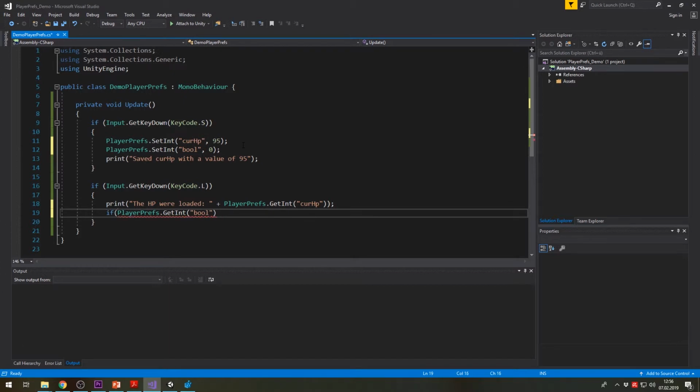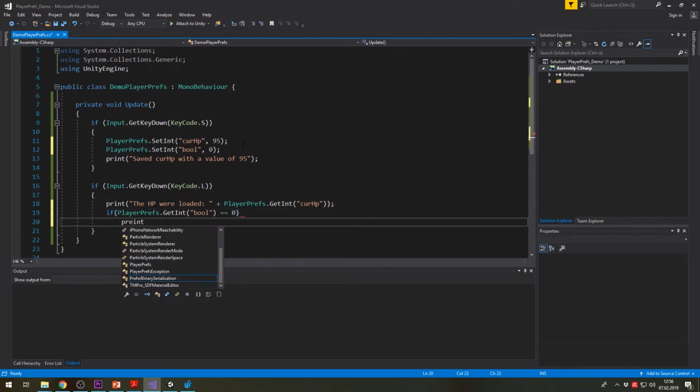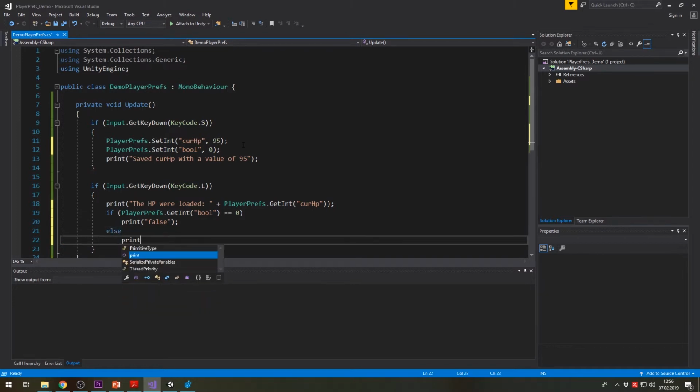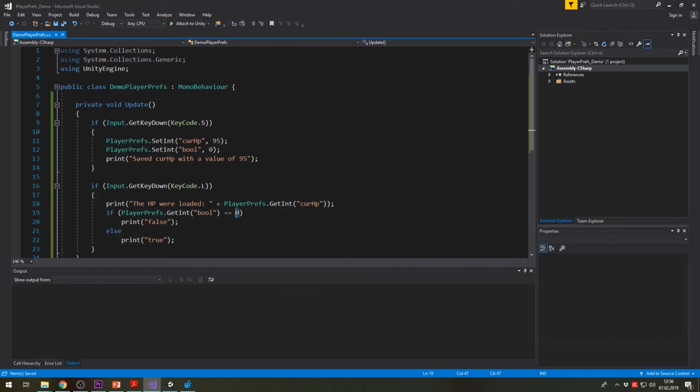And then we need to check if this equals, for example, 0. I don't know, print false, else print true. This is how you save booleans within an integer. It works, but it's really not elegant. It's not a good thing.